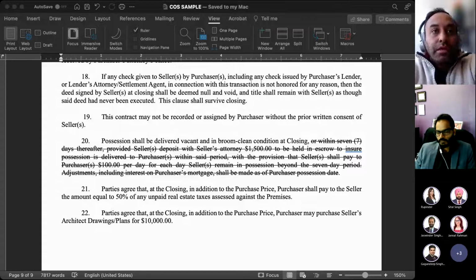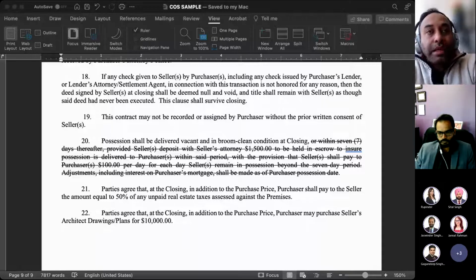If in theory it's going to be a conventional loan, or you're not sure, you just want to be sure about it, because later on, if you send an FHA amendment to say that the appraised value has to match the purchase price, a seller may say no, that wasn't the term of the deal. So as long as you act in good faith as a buyer, your down payment is safe. And after that, I don't know what other circumstance there is. You just never know what happens on the back end of the deal.